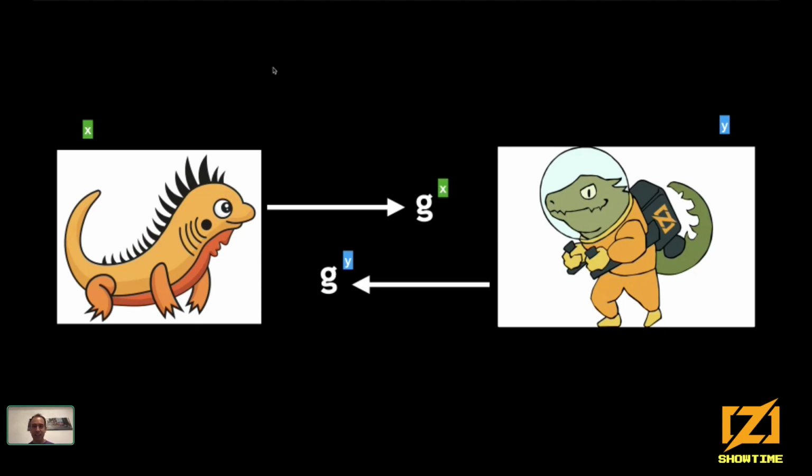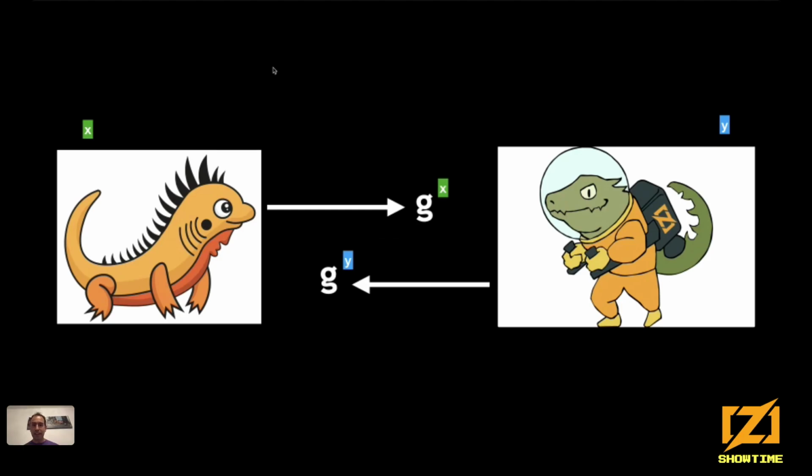In this example, on the left it's Ziggy. I don't remember the name of the other guy, so I'm just going to call him his buddy. He's zero. So this is Ziggy and zero. Ziggy and zero want to share some secrets. How can they do that? They need a secret key first. So what they can do is pick a random number. Ziggy is going to pick some X. It could be anything, just something random, unpredictable. And zero is going to do the same thing, and he'll have Y.